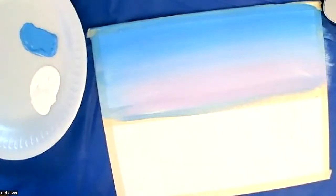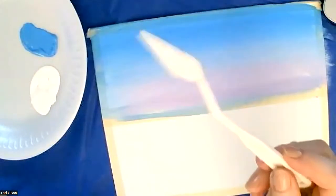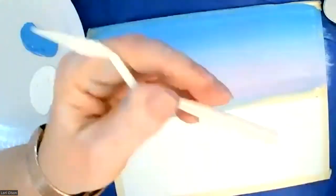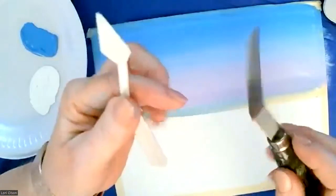And that is our background color for our sky. And we've washed our large brush and set it aside. Now we're going to pick up our palette knife. Palette knives come in a lot of different sizes. This is like a little diamond one. There are ones that are long and narrow. There are ones that are kind of rounded.